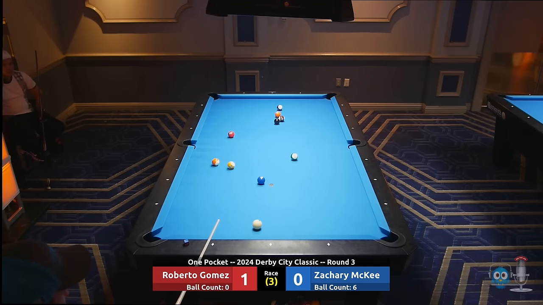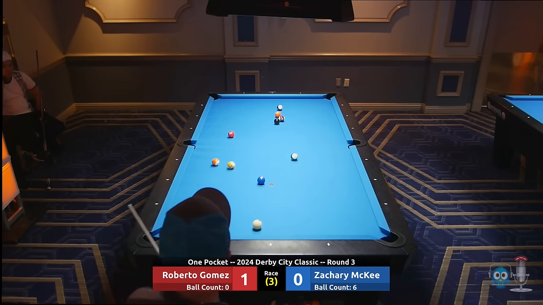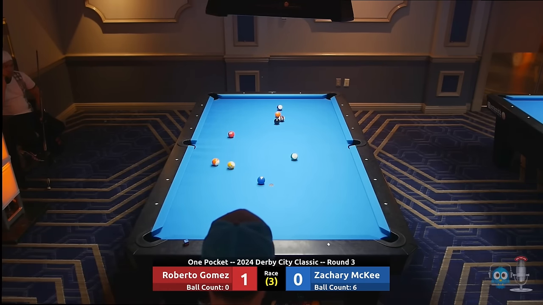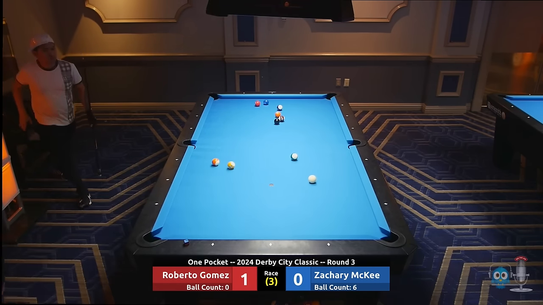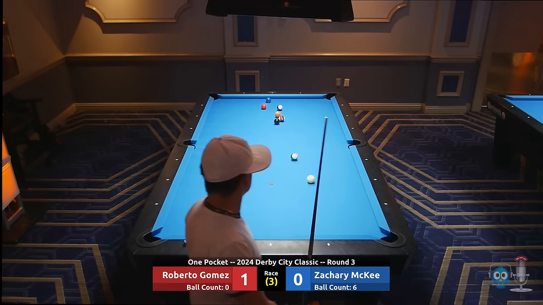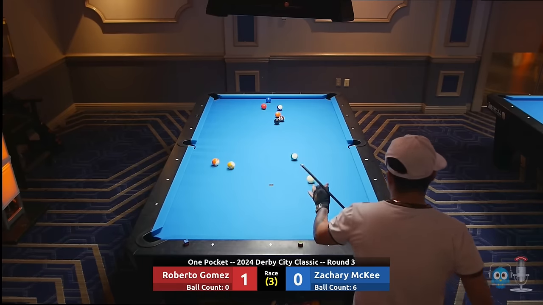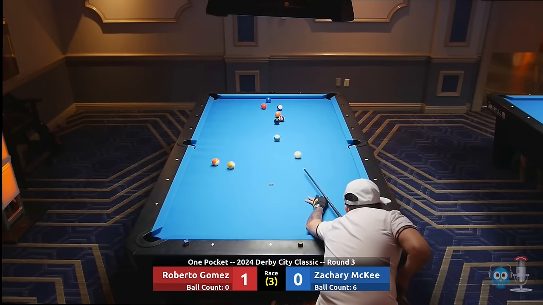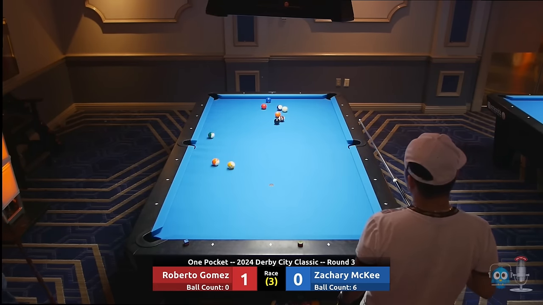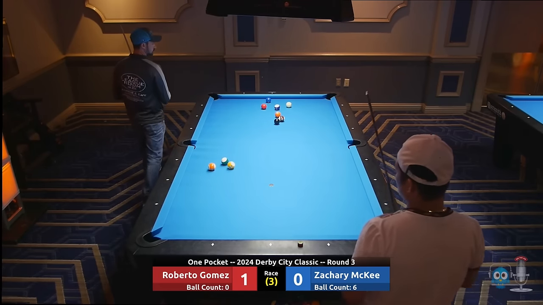Looks like he's thinking about rolling forward on the 14 ball. I don't want to give Roberto another chance to think about that 8 ball and get it back. I like the 2-railer on the 13. Probably going to hit it a little wide. All right, he's going to draw off the 2 ball, just playing into the 3 to control the speed. All the way up to the table. 2 rails into the 13 ball. Yep.